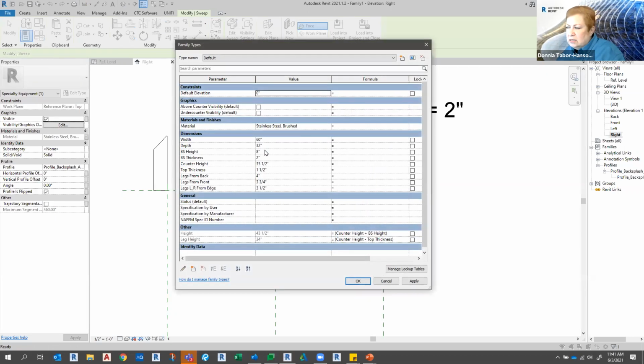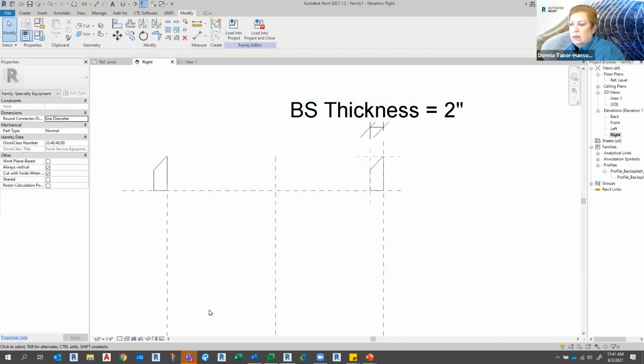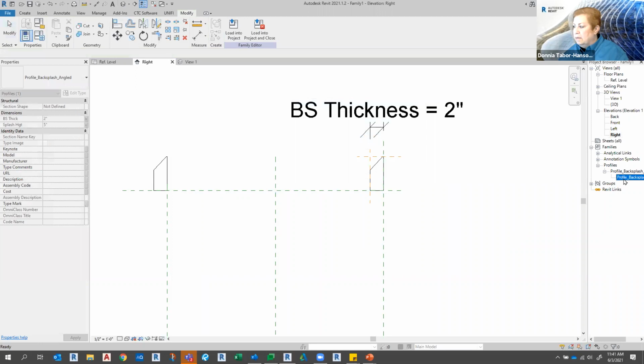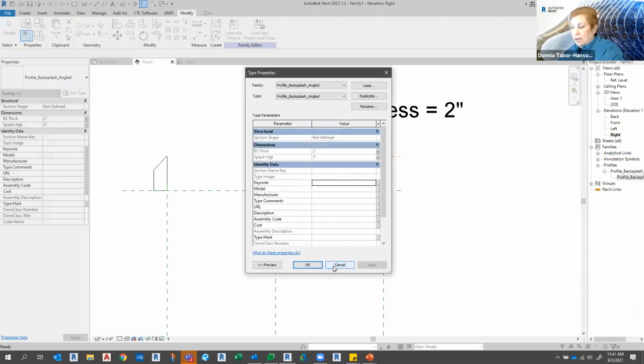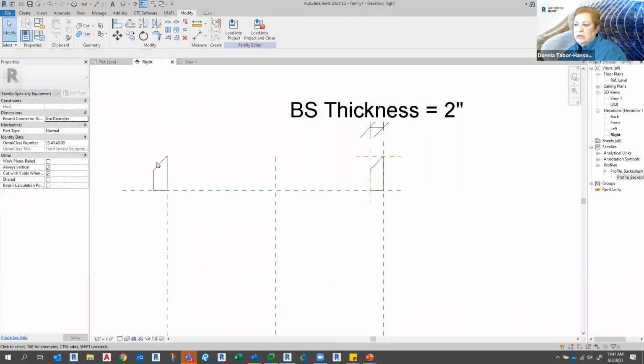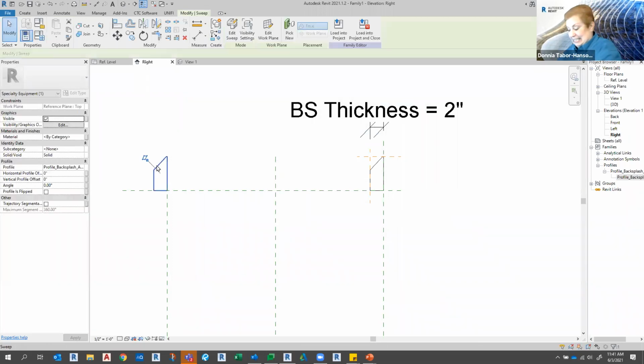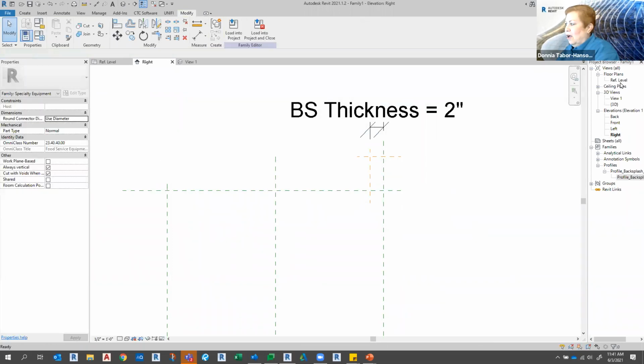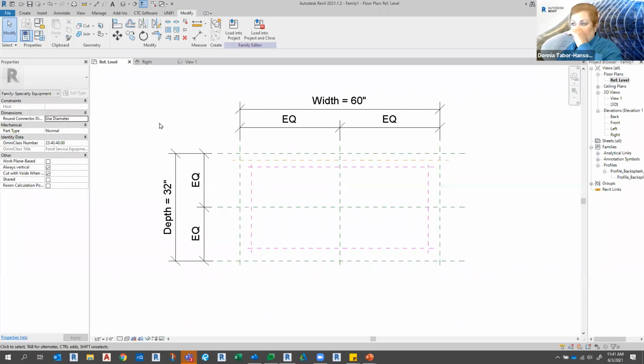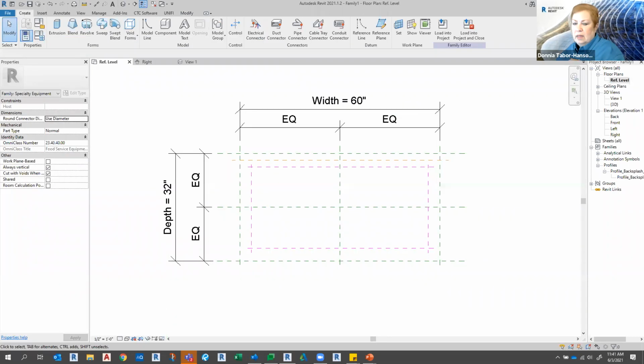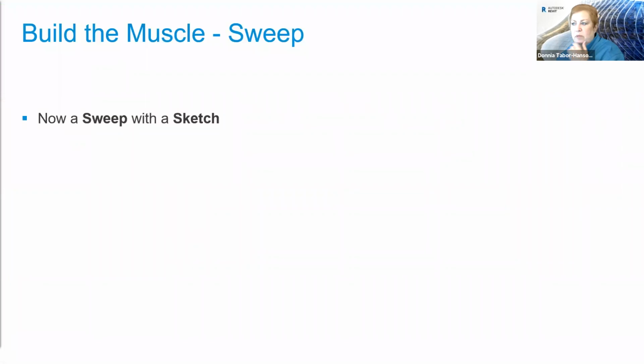So if I change this to 5 again, put it back down real short, notice how they both went down. Because I did it by linking a type properties from a family that was nested in here. I linked the type properties to a property in the family. So when adjusted, it adjusted all of them. There's another little gold nugget. All right, let's do a sweep where you draw the profile now. The sweep with a sketch.